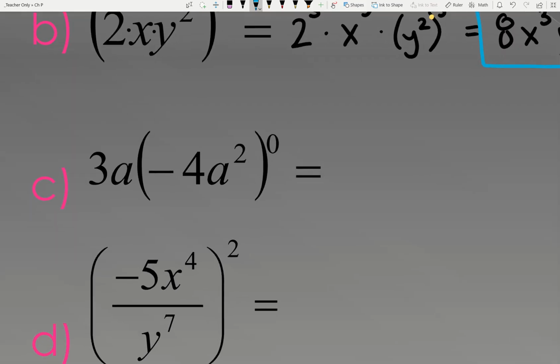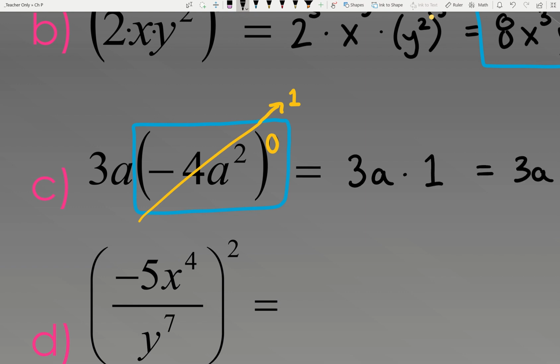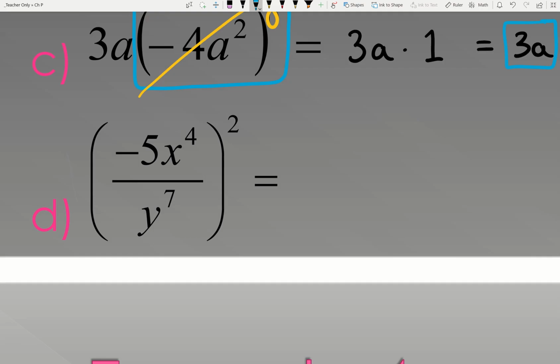Next one. Might seem a little bit complicated, but check it out. We've got something in parentheses all to the power of 0. And so remember that that's going to mean that this whole thing is going to go straight to 0. Okay, so maybe instead of xing all that out, I'll just say this whole thing goes to, and I think I just said a second ago that it goes to 0. I misspoke. It all goes to 1. That's your 0 exponent property, right? So this is just going to turn into 3a times 1, and that's just going to be 3a. Okay, so what seemed like a complicated problem turned out to have a nice simple result.